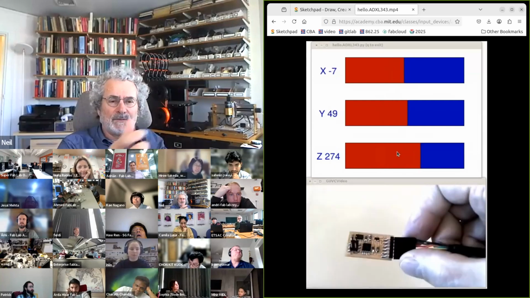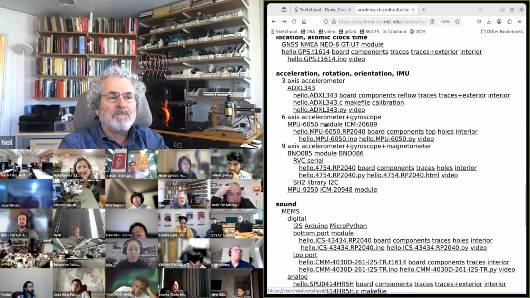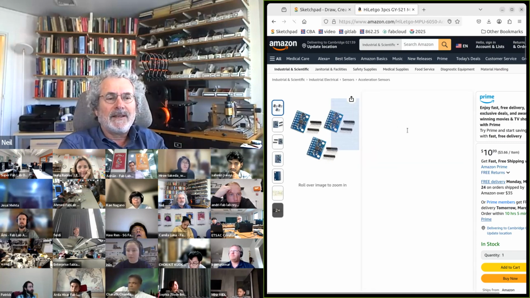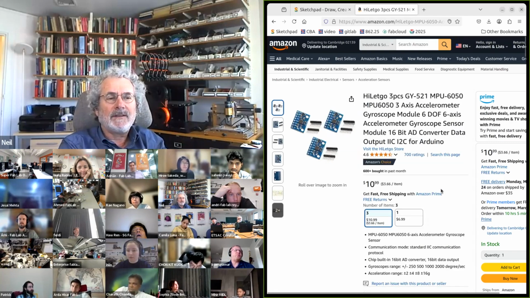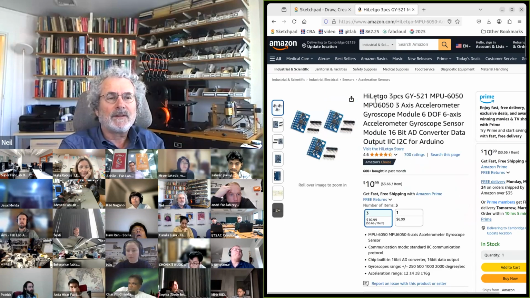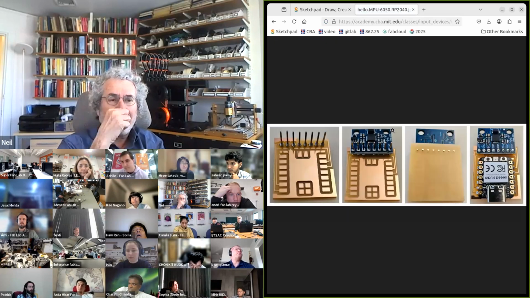So you can use that for gestures to sense interaction, sense motion. But even better than that is this is a borderline obsolete chip, but it's very common. You can buy it in these modules, and these modules are just a few dollars each. And what this has is three.